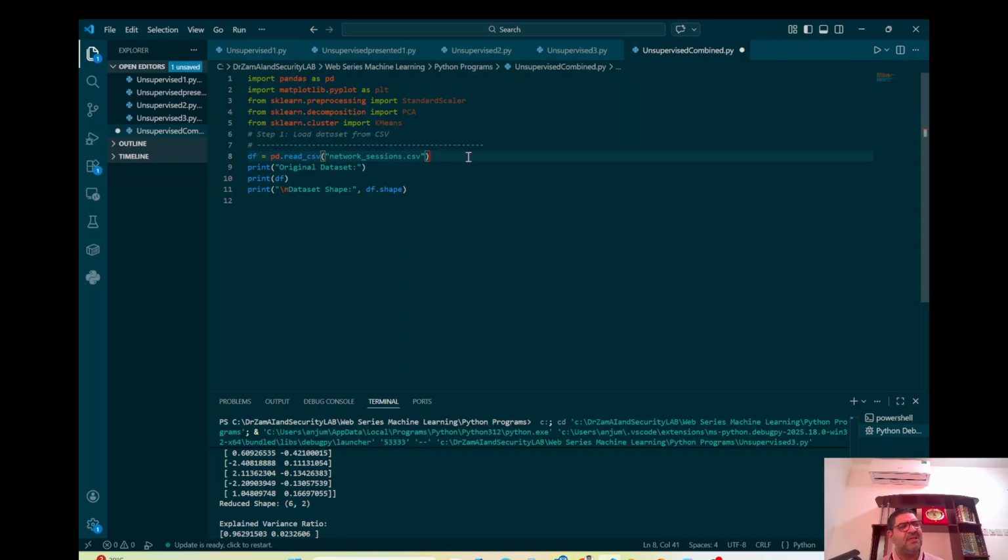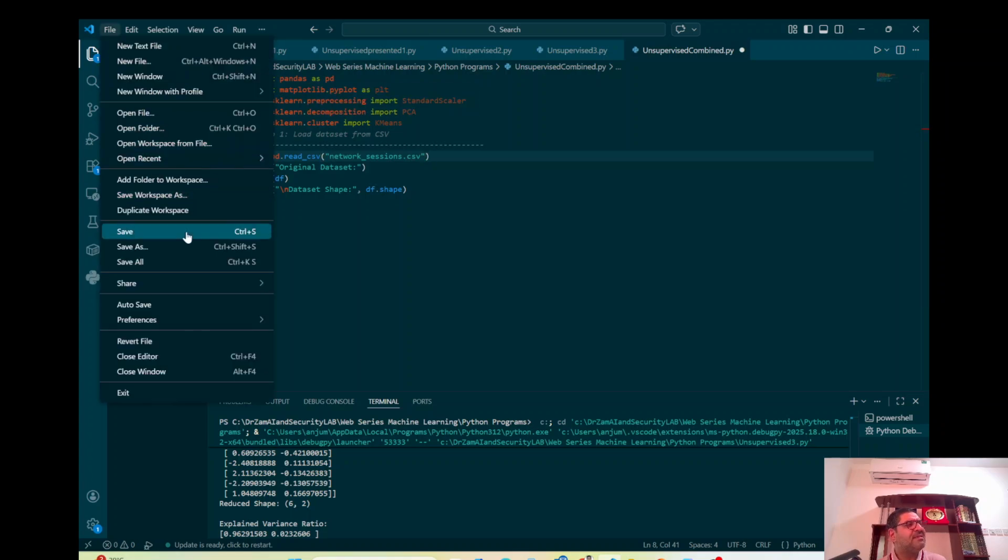If it is at any other location other than the one which I will specify to you, you have to put that path here completely. It might be C colon, D colon, E colon, whatever is there, and then whichever folders, you have to give a complete path to that particular file. In this case, I have put network_sessions.csv in the same folder where this program is stored. You can just see this as well.